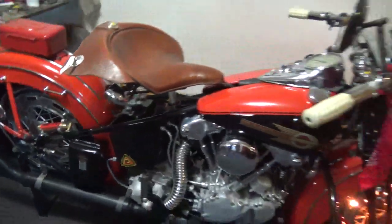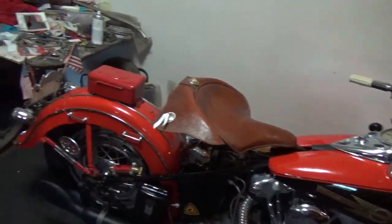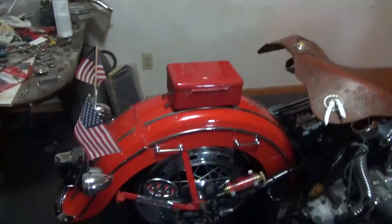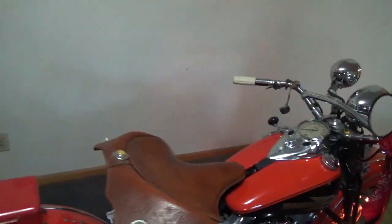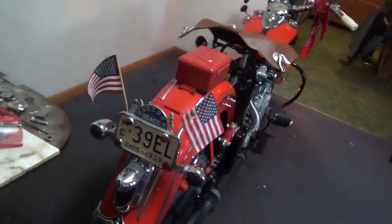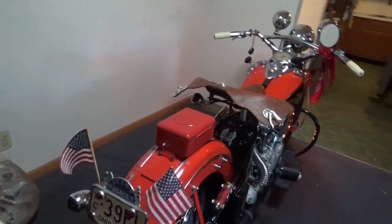I assume matching belly numbers. Oh yeah, the case numbers match. Matching belly numbers. So the gentleman didn't know what it was worth. He invited me over here to give an inspection, give him an idea. Check out the license plate. The license plate is 3090L, Ohio. Hey, Daytona Beach. Cool flag topper.